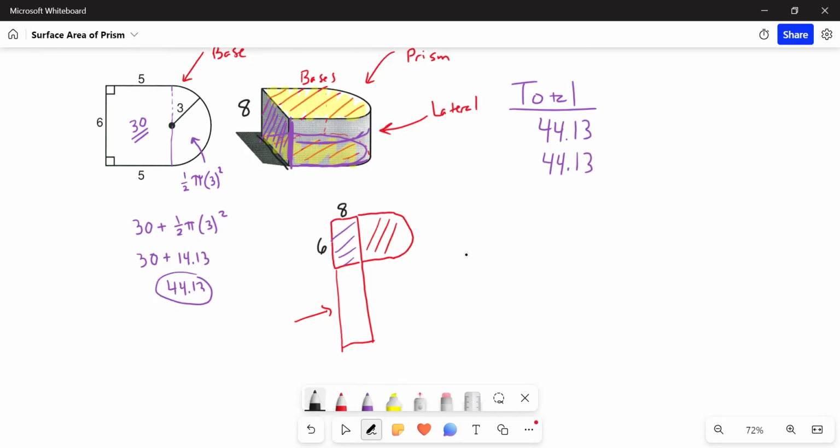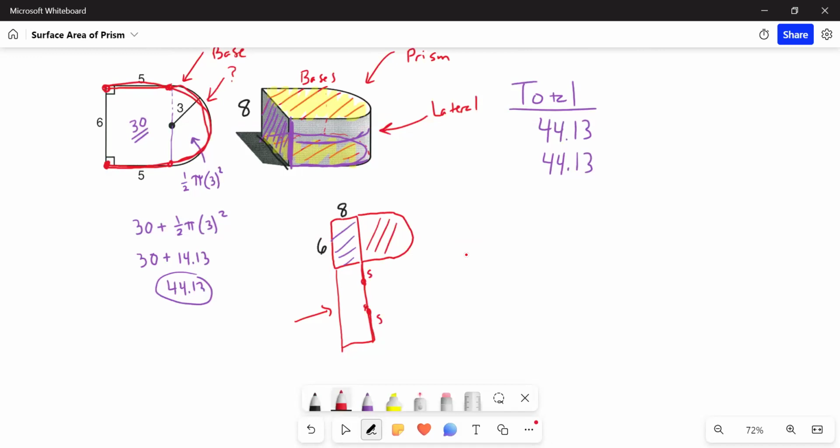And this long rectangle that goes around the outside would be found by figuring out the distance all the way around this figure. Now that would be a little challenging to do because it's made up of 3 parts. There's a length of 5, and a length of 5. So that would be 2 pieces of this. And we'd have a 5 and a 5. But then there's that middle part, the curved part that goes around here.